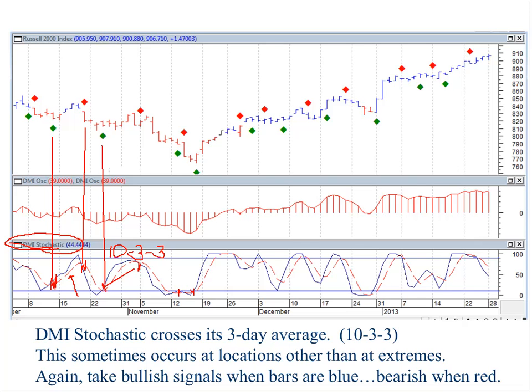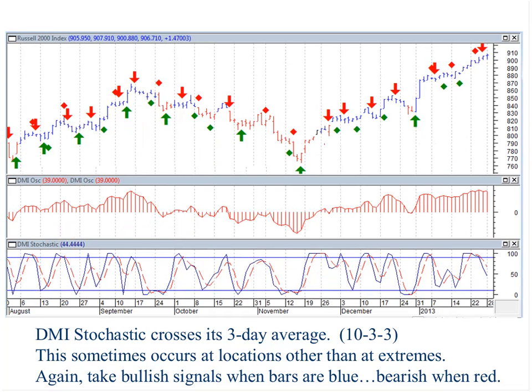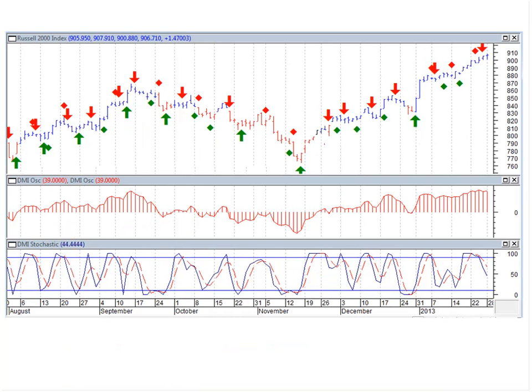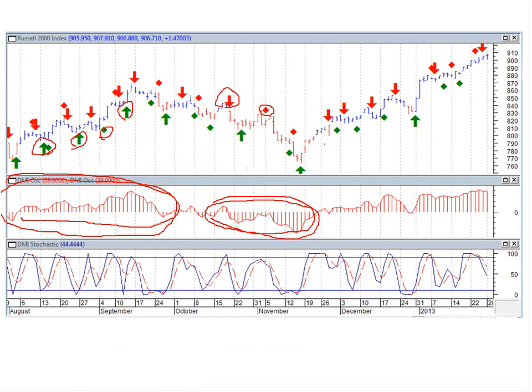And Barbara Starr in her article goes over this as well. Again, it's the January edition of Stocks and Commodities magazine, Technical Analysis of Stocks and Commodities. And of course, you can put all this together and get both types, and then you have diamonds and arrows and all kinds of fun stuff. But again, you only want to take signals in the direction of the long-term trend. So on the left, you would only take the bullish signals here. You would ignore the bearish signals. Then when the market is long-term trending down, you only take the bearish and ignore the bullish.